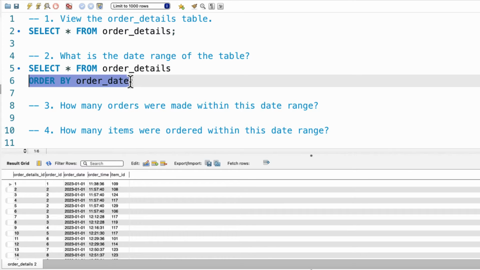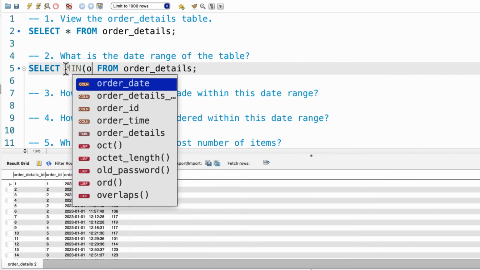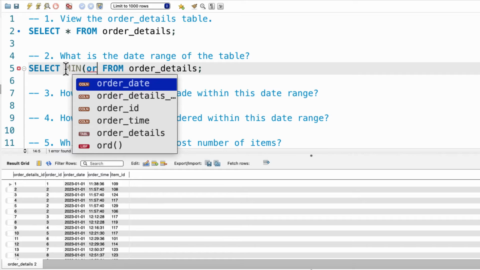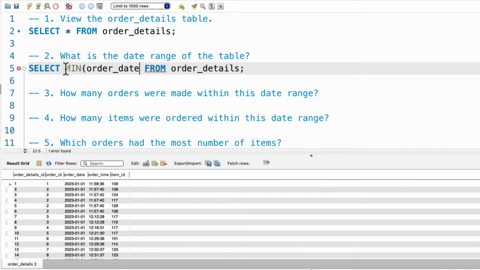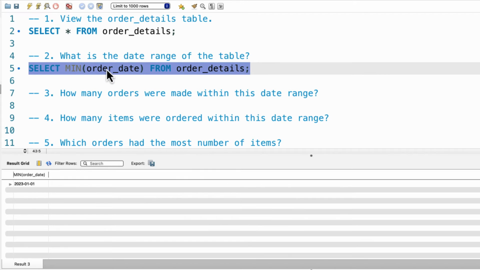Now, another way to look at the date range of the table is to do a select min. So I can do select min order date, and I see that value right there. So I'm going to do a tab to autocomplete the rest. And if I do min order date, if I run this with Command-Shift-Enter, then you see this is my minimum order date.